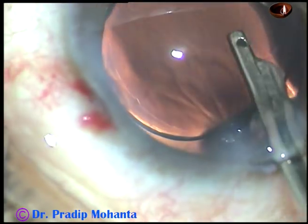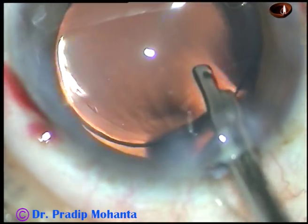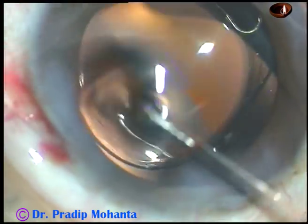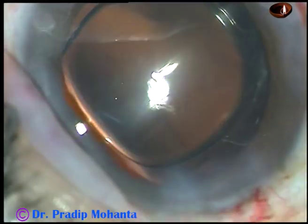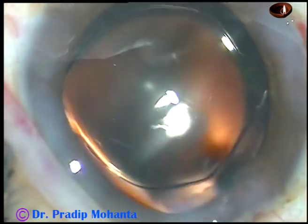Now this is how I remove the visco from the corneal endothelium. I'll show this in slow motion. Here it is. This lot of visco sticking to the corneal endothelium.